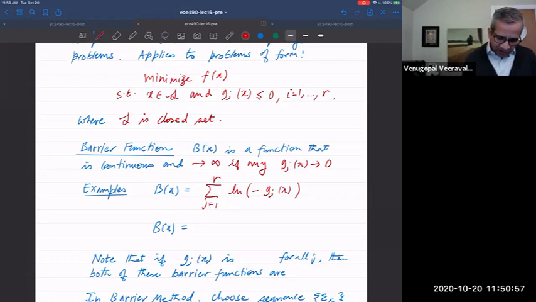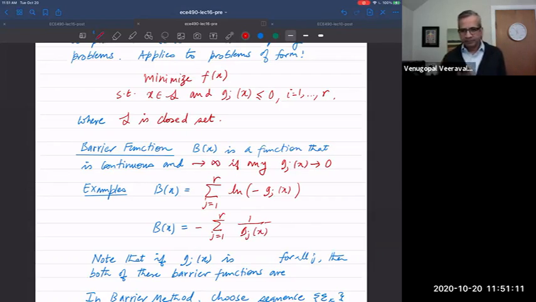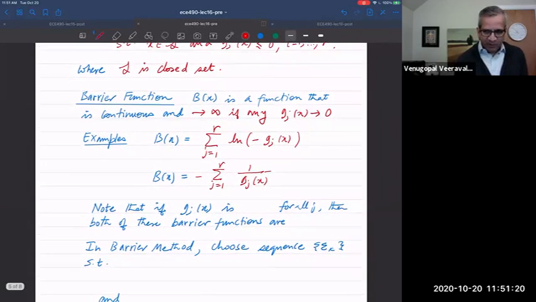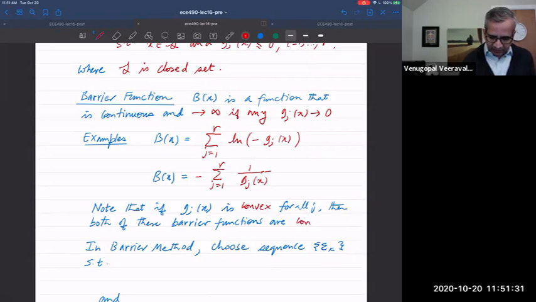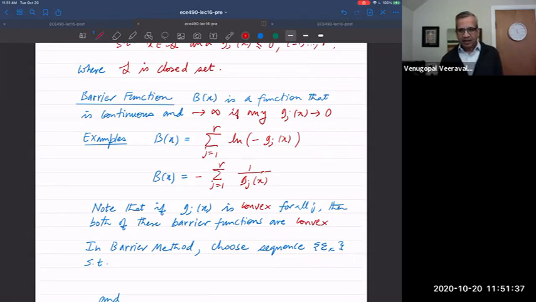Another choice for a barrier function, and there's another reason why these are good choices, we'll get to that in a second, is just the inverse function. This also blows up. Of course, these functions are continuous. And the other nice property that these functions have, which I'll make you prove in the next homework, it's a very short proof, is that if Gj is convex for all j, then both of these barrier functions are convex in x. So at least they inherit the convex properties.